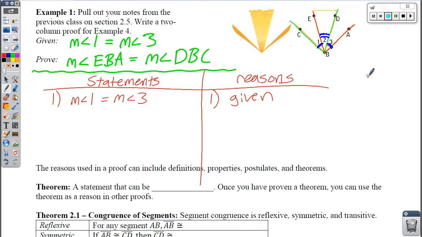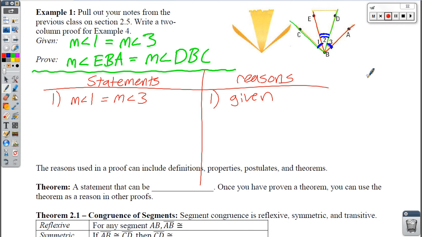So basically what we're going to say is that each angle has two parts to it. One of the parts is shared between the two angles, and then the leftover part, although they're different in each angle, they are congruent to each other. That's angles 1 and 3. Those are the same as each other. So that's generally how this proof is going to go. So we start with what we're given. We're given that the measure of angle 1 is equal to the measure of angle 3.